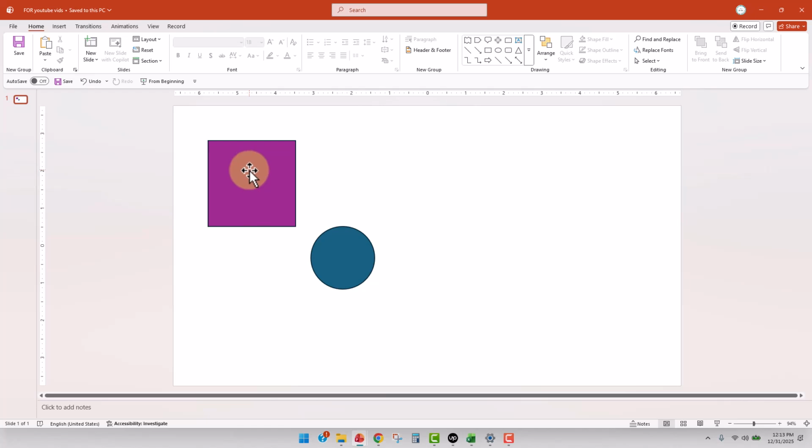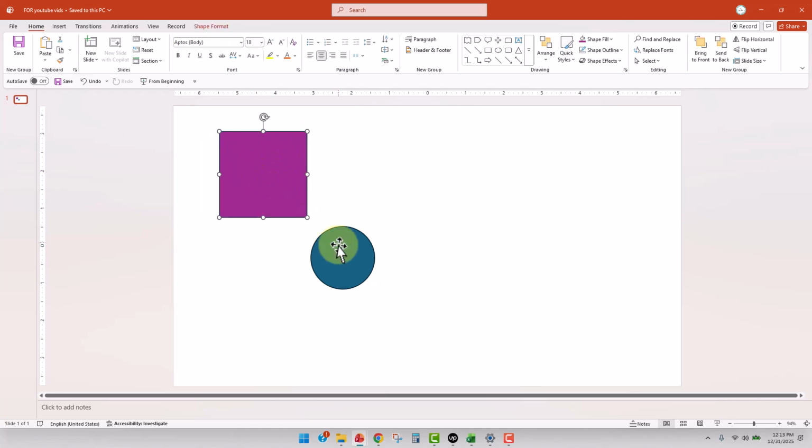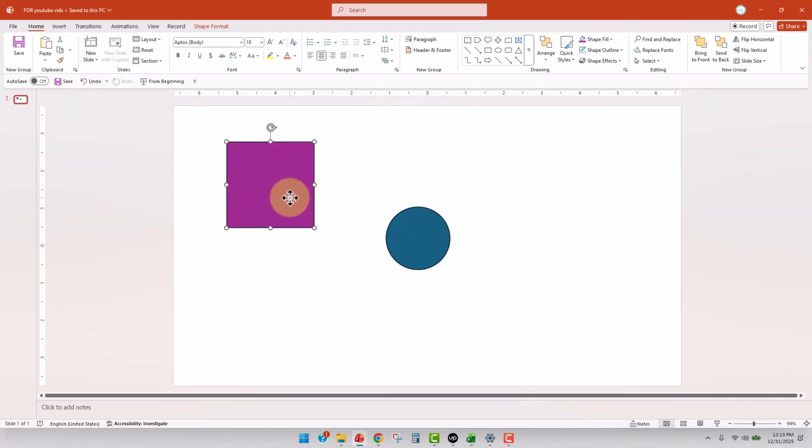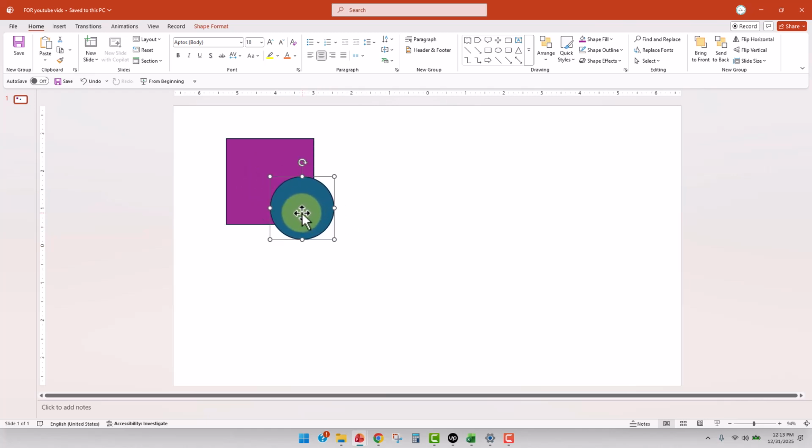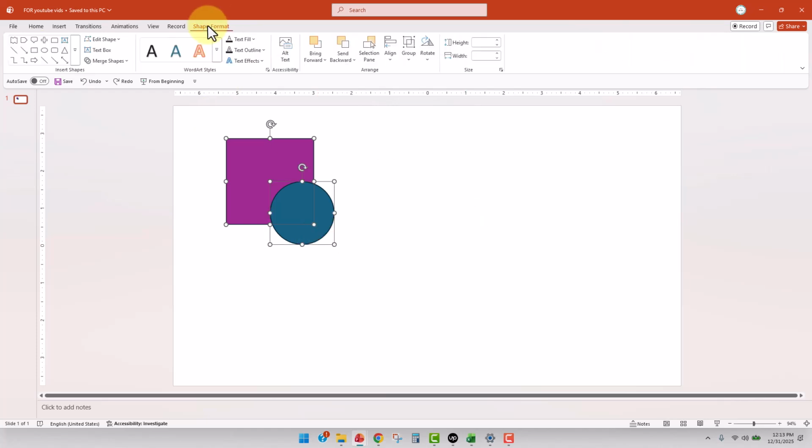So just to show you some basics, you always grab the shape that you want to manipulate first. So I'm going to grab that. And then, first of all, I'm going to put this somewhere to subtract some part of it out and to show you the different things that this tool can do. So I'm going to place that there. I'm going to first grab the shape that I want to manipulate. And secondly, I want to grab the shape I want to either subtract or do something else with.